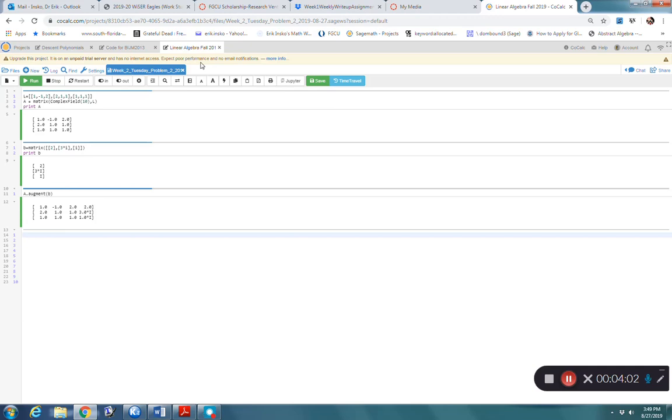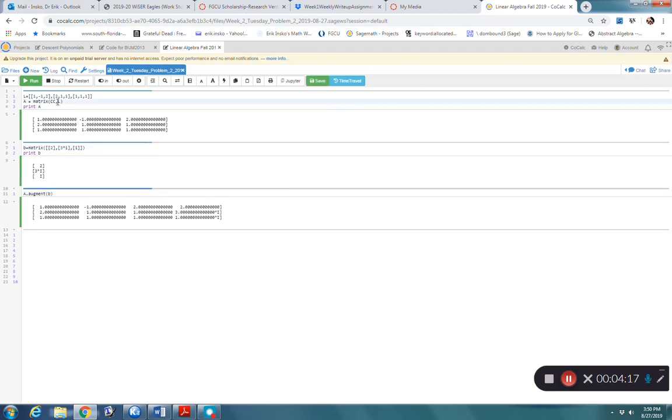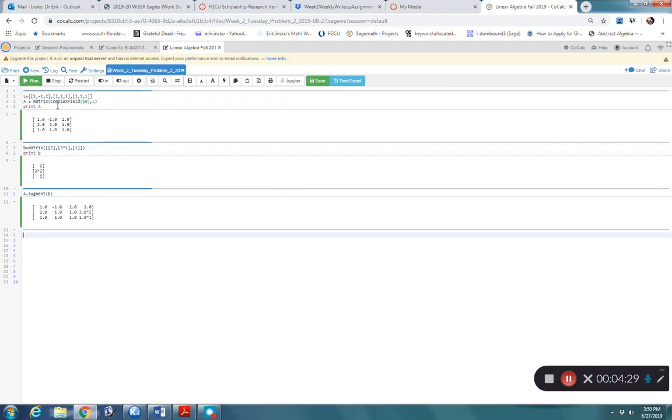Yeah. And so this is just saying it's only going to print to the tens place. If I just type in CC, it's going to give me a lot more decimal places. So let me just very quickly show you that. If I plug in CC, it knows its coefficients, but the default setting is for like thousandths of precision or something. So let me go back and type in complex field 10. Okay, so that will keep the answers at least relatively readable. Okay, so there's A augment B. So that's how you'd enter in these matrices.